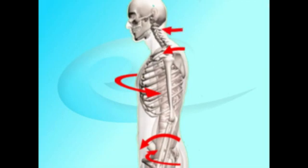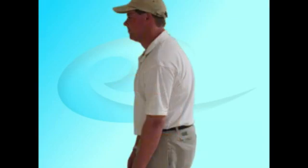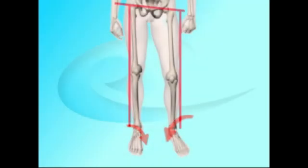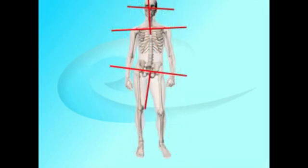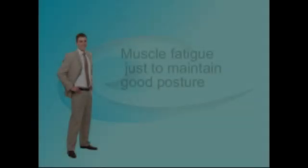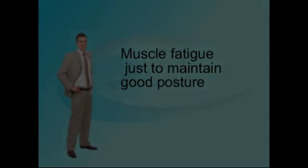The head shifts forward on the spine — this is commonly referred to as head forward posture, and if you look around, most people have it to various degrees. The imbalance between the left and right foot causes a functional leg length discrepancy, so if you also look at the body from the front or back, you will see the hips and shoulders being unleveled. Even if you try to maintain an erect posture, your feet will not support you, and with age, your posture will collapse.